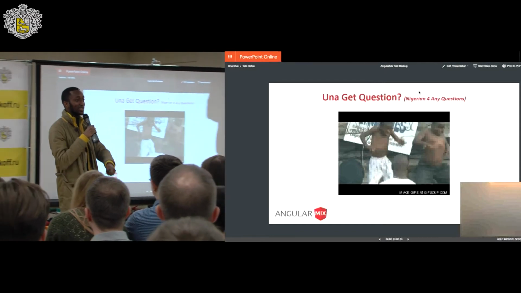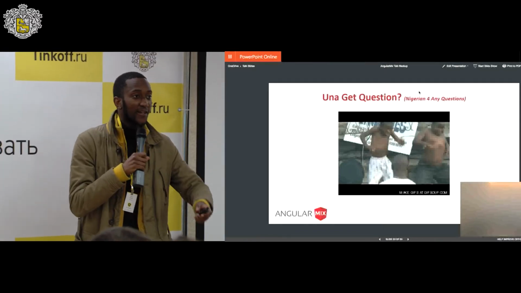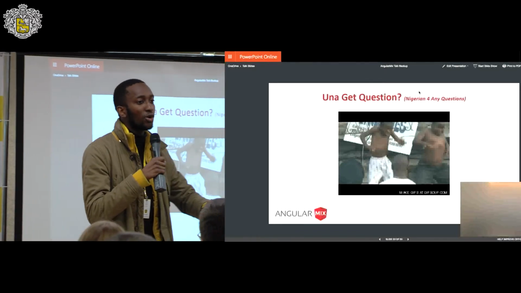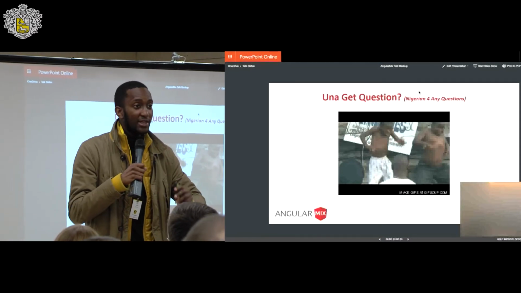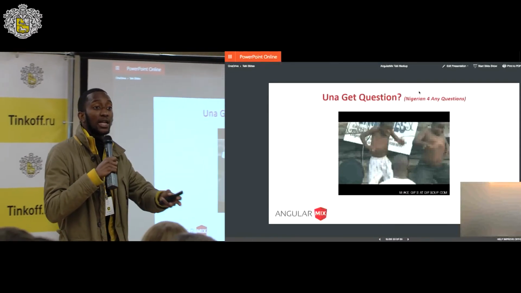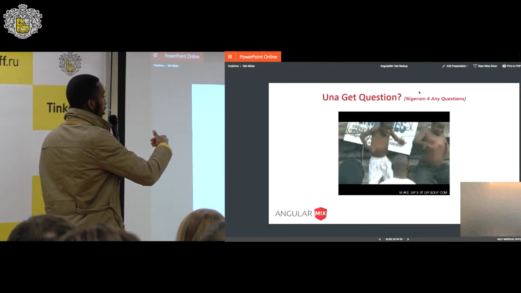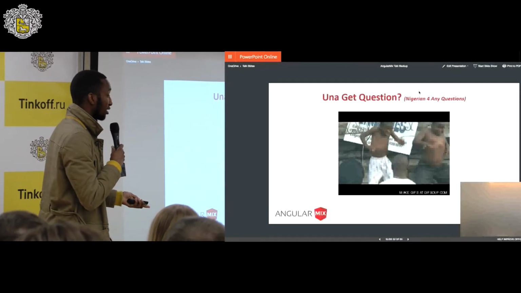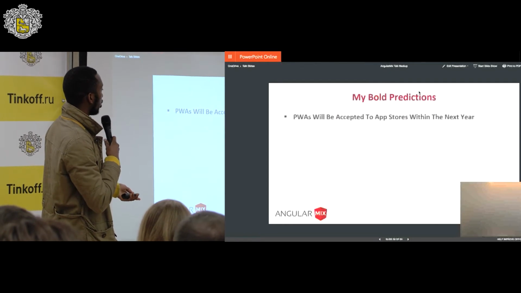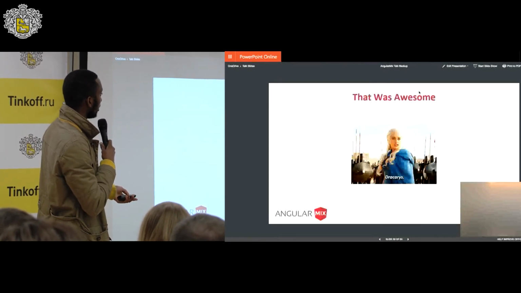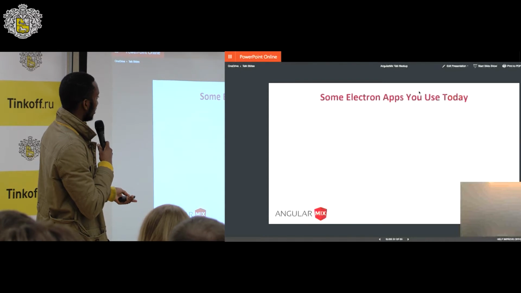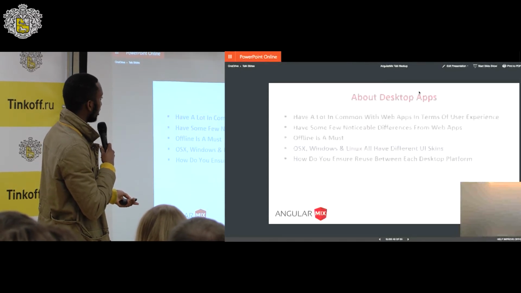Yes, so we didn't have time to do that. So how does that work, basically, right? How that works is there's this new thing called the service worker. Now, the service worker is a new feature of your browser. Now, what does the service worker do? It is a proxy that sits between your, let me just go back. It's a proxy that sits between your, hold on. This is the service worker here.